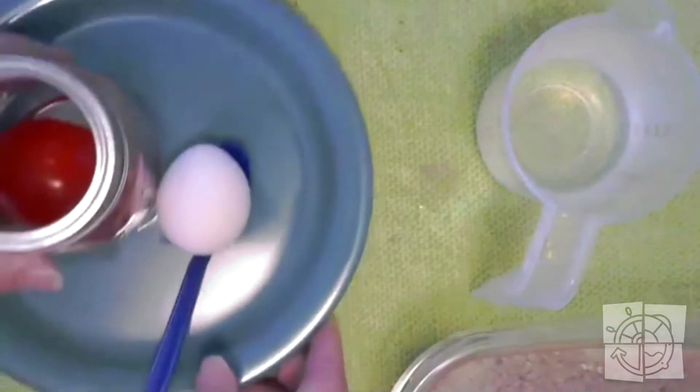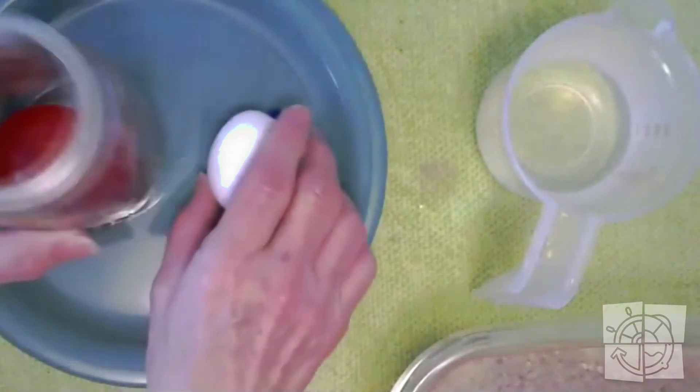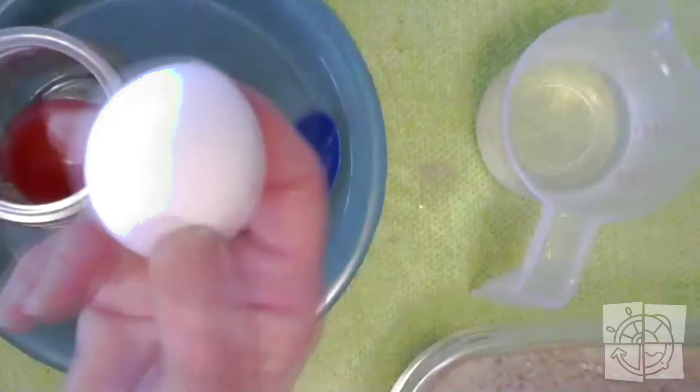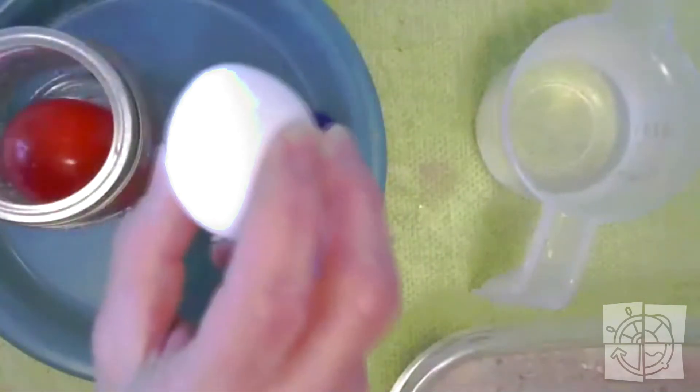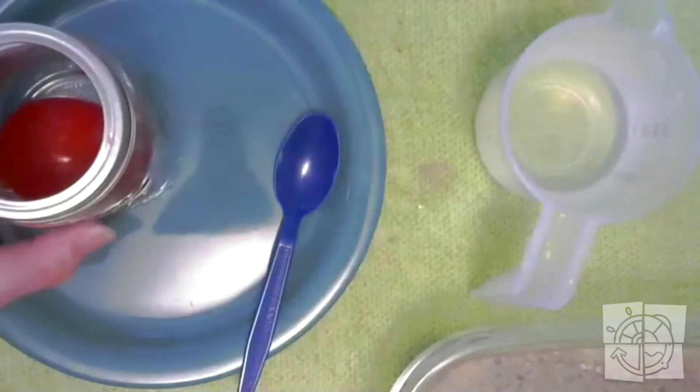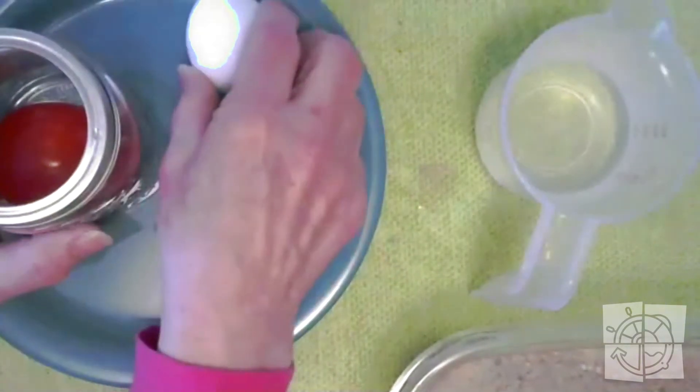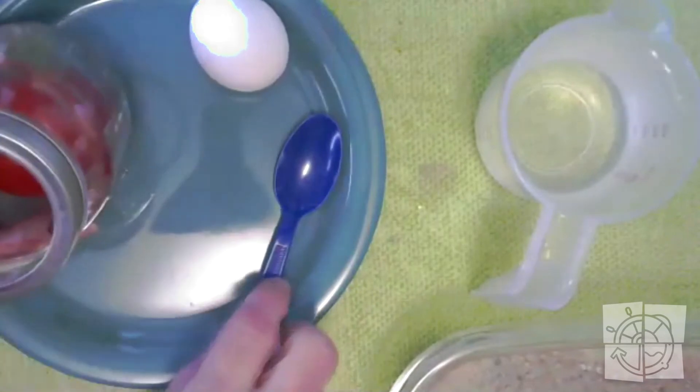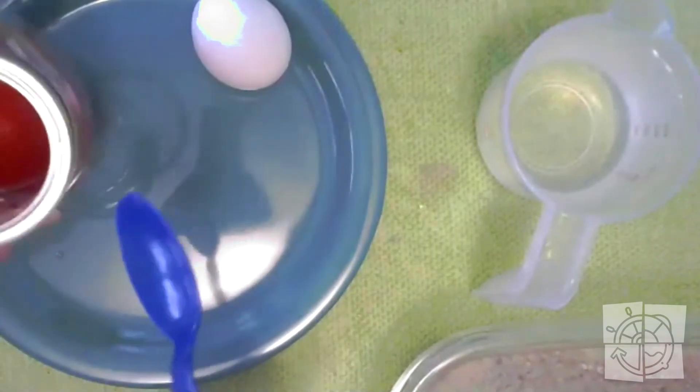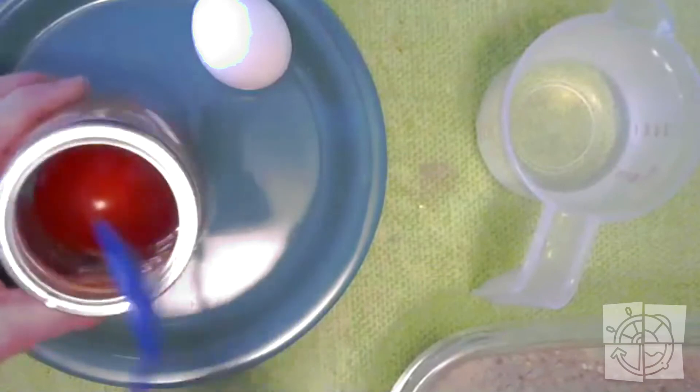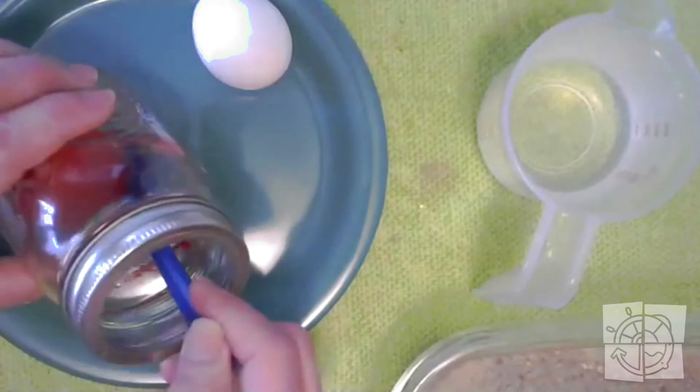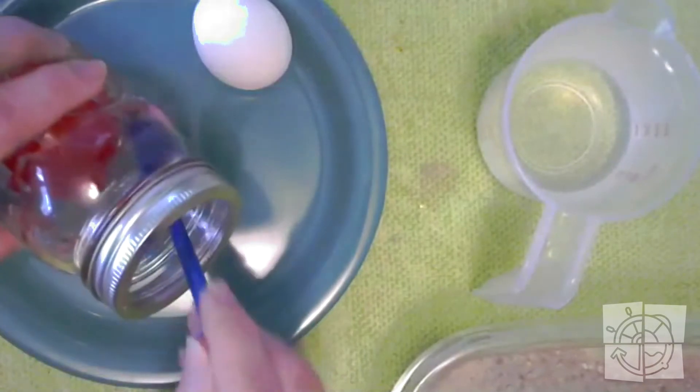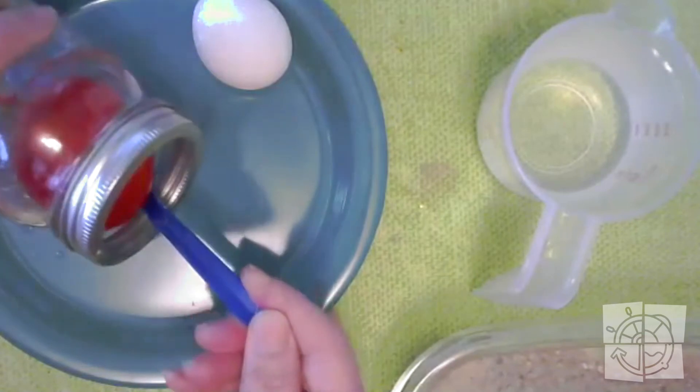Okay. So I'm going to move my plate over a little bit because what we did was we tried to dissolve an egg. This is just an egg with a hard shell and it's raw inside. And that's what we started out with, this raw egg. And I stuck it in a jar with vinegar and I put a little food coloring in it because it was near Easter and we were coloring eggs. And the vinegar was supposed to dissolve the calcium in the shell.